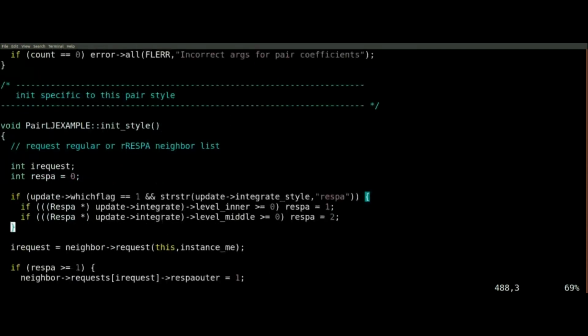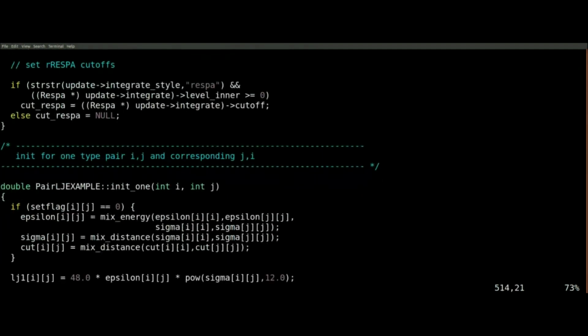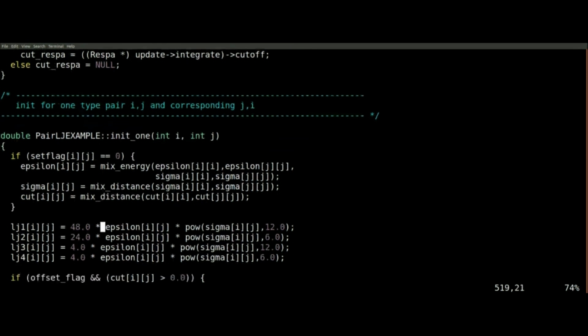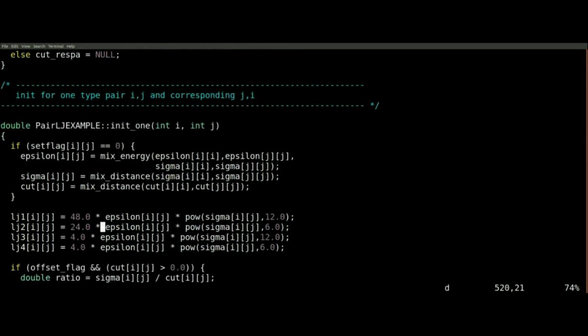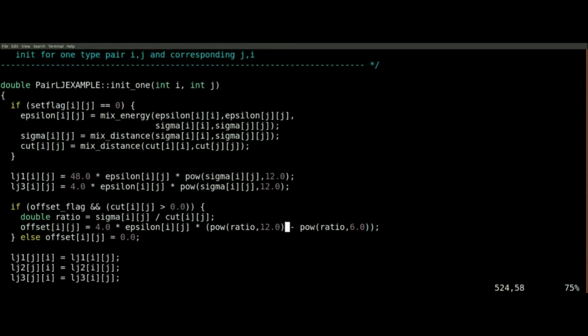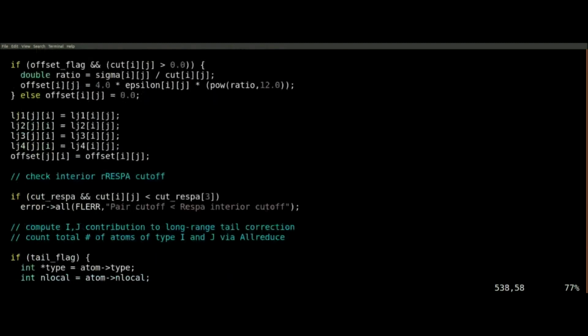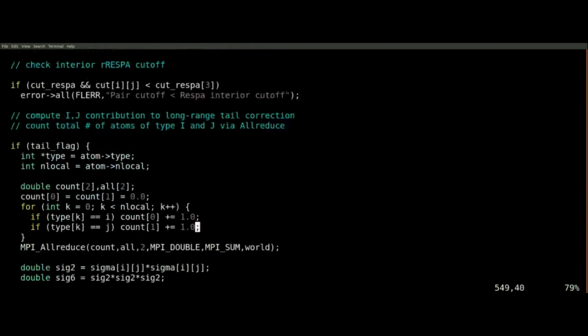Init style is for when you're initializing everything. And then init1 is for a single one-off calculation. So here should be the last place where we care about deleting anything, and we just need to delete these 2 lines. Get rid of this. We're also very close to this file. And there we go.